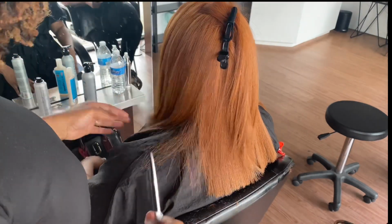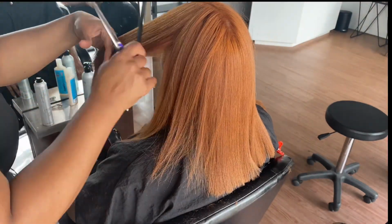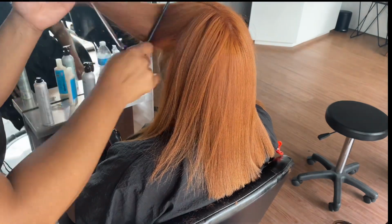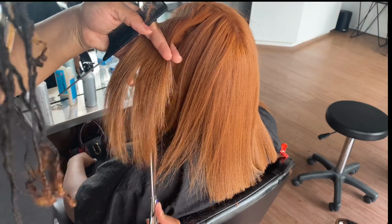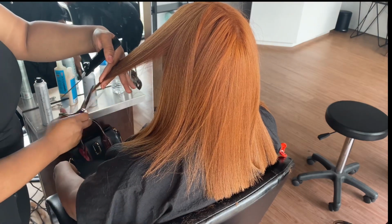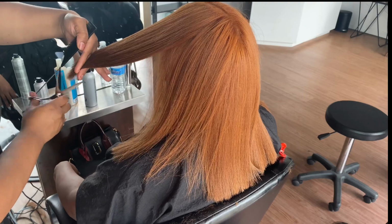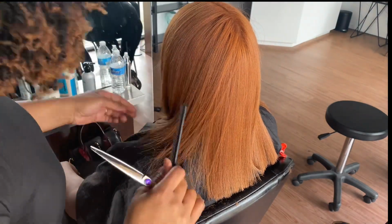So this is going to help the haircut look good whether she's wearing it curly or straight. And now that I've trimmed her bangs, I'm going to make everything make sense, connecting the bangs to frame her face, so everything's nice and even, and it's not like the bangs and then the haircut. I'm just making everything make sense and become one.